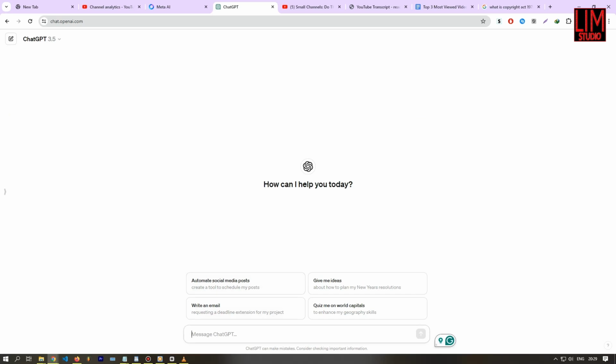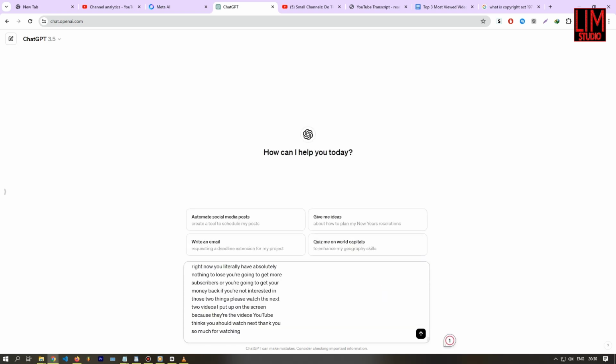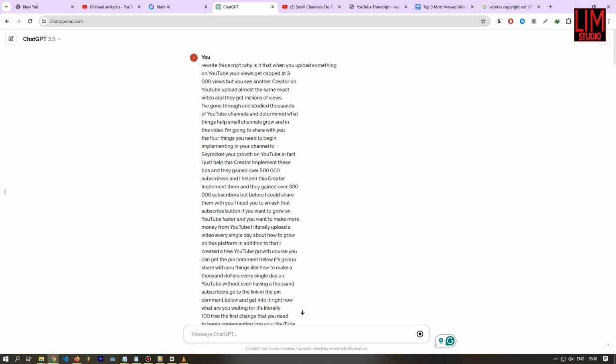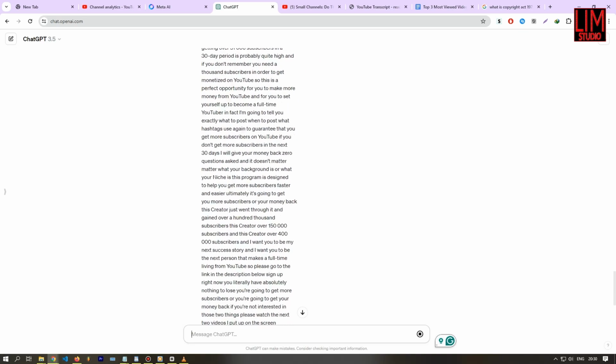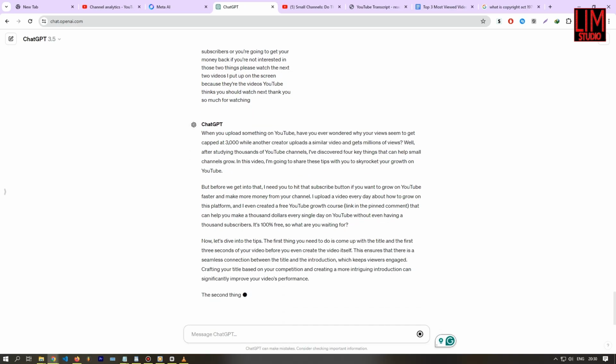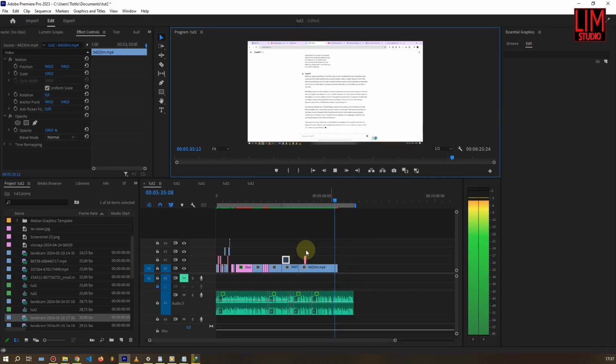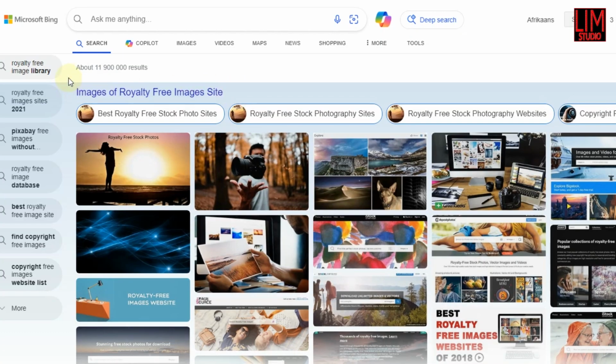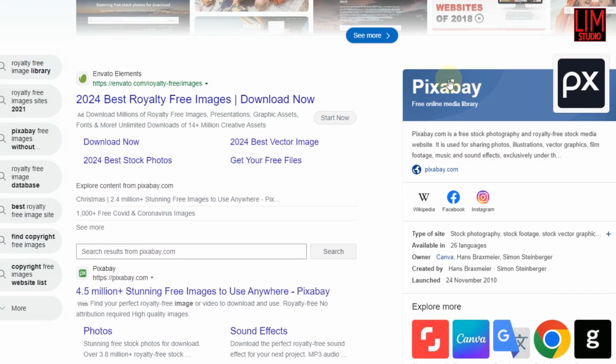You can do some research to adapt the script, or you can use GPT 3.5 to rewrite the script. This ensures that you are not copying content. You need to rewrite the script to avoid copyright issues. When using ChatGPT 3.5, please check for errors and stuff like that. When creating your video, remember to use royalty-free or licensed images to avoid copyright issues.